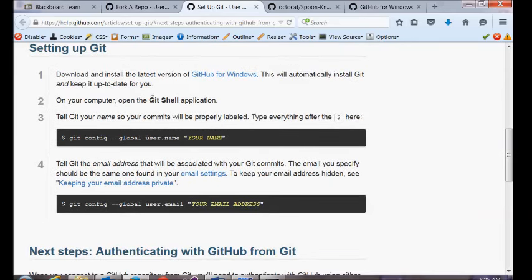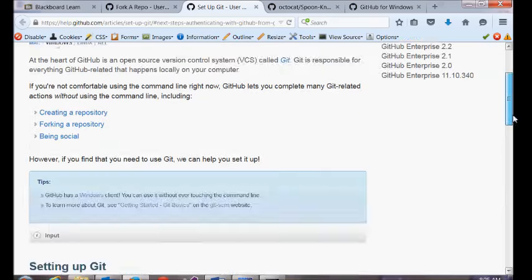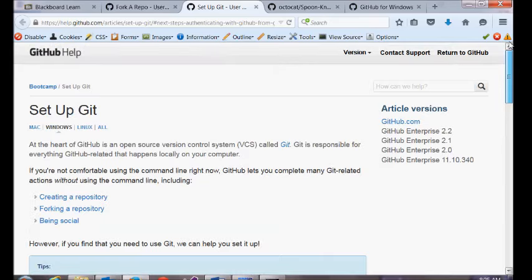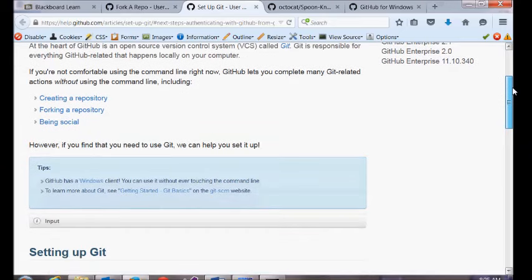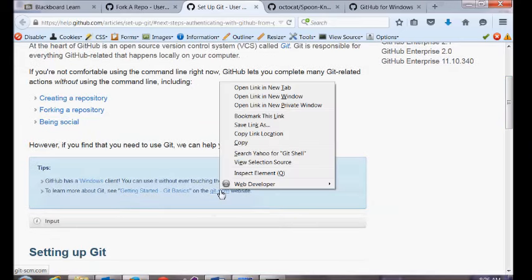Okay, try this. Try opening the Git shell application instead of the regular command prompt. I just went onto the actual git-scm.com and installed it from there, and it now works.